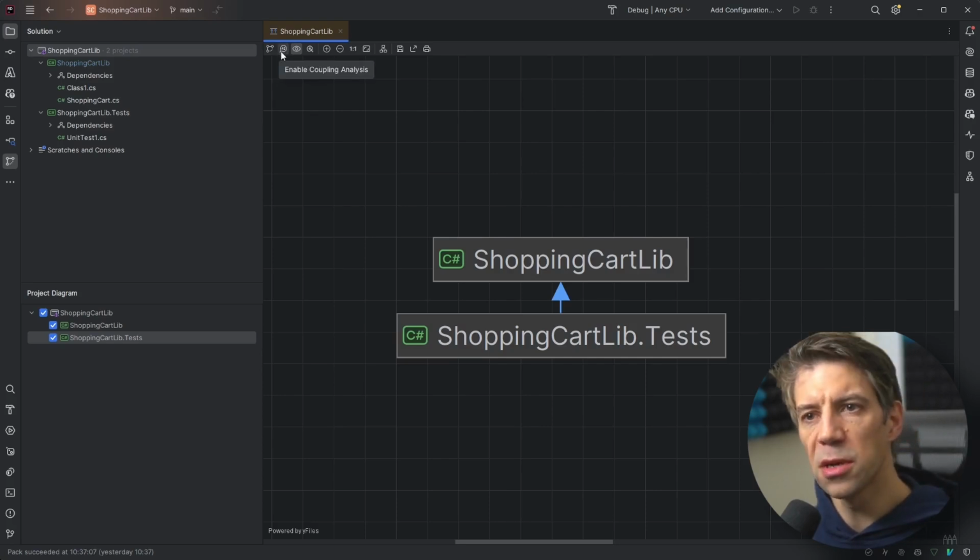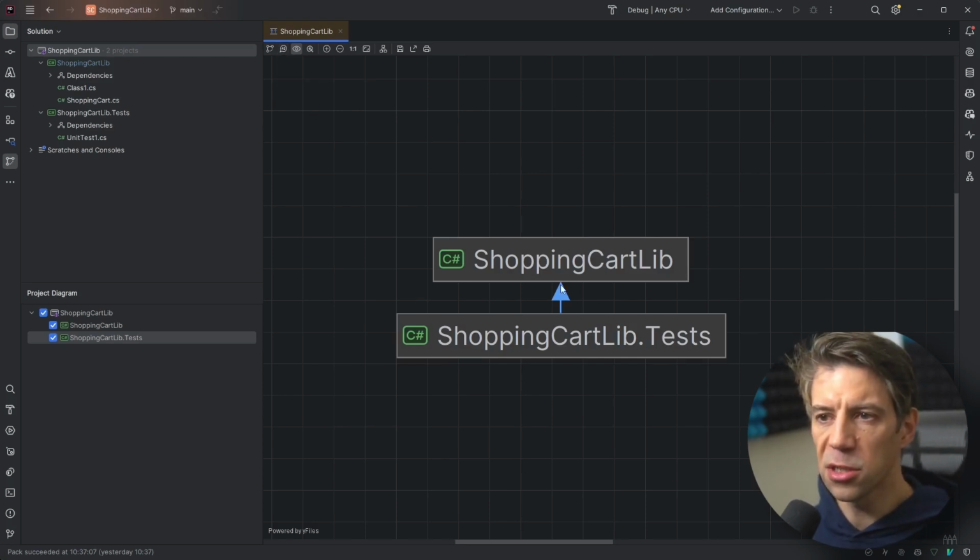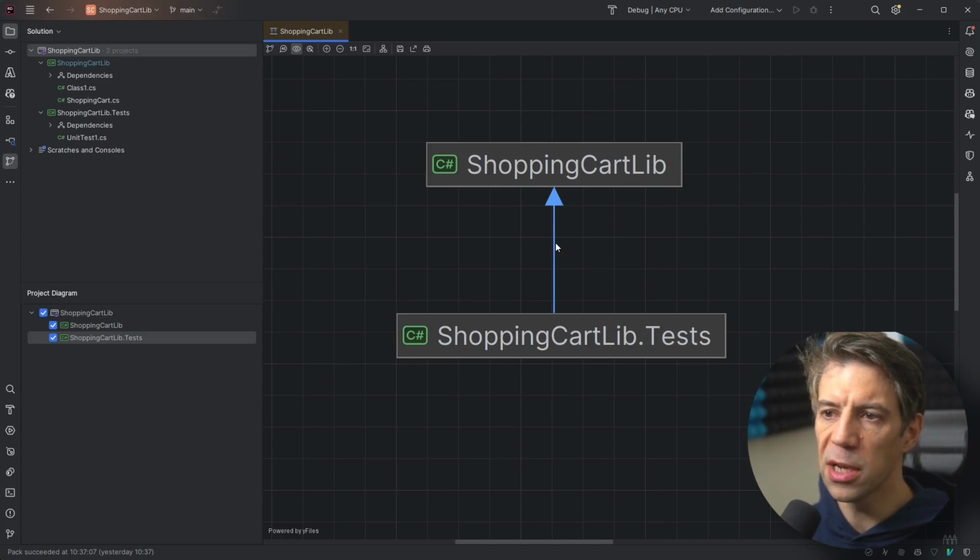This one is interesting though, enable coupling analysis. So what this does, if I just drag this up, so you can see we've got a blue line here. Coupling analysis actually looks at your code to see if there are actually any real dependencies, if there's any coupling, like with the type system. So I've got this disabled at the moment, and it's worth pointing out that coupling analysis for a big project is quite resource intensive, but it can do the calculations in the background. If I enable this here, then obviously this is a very simple project, and nothing's changed because I do have things in here that are depending on this.